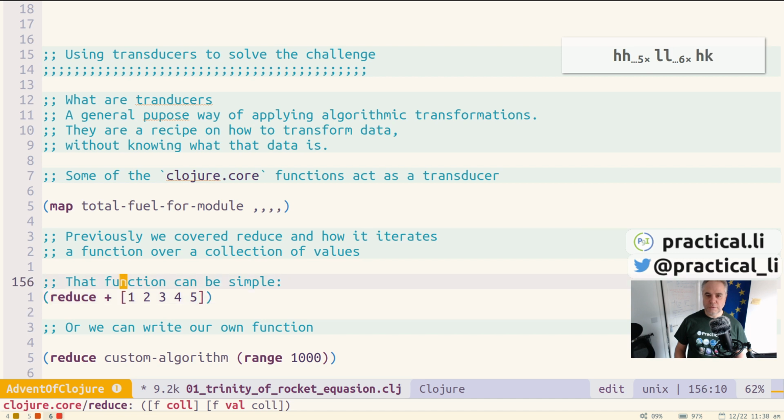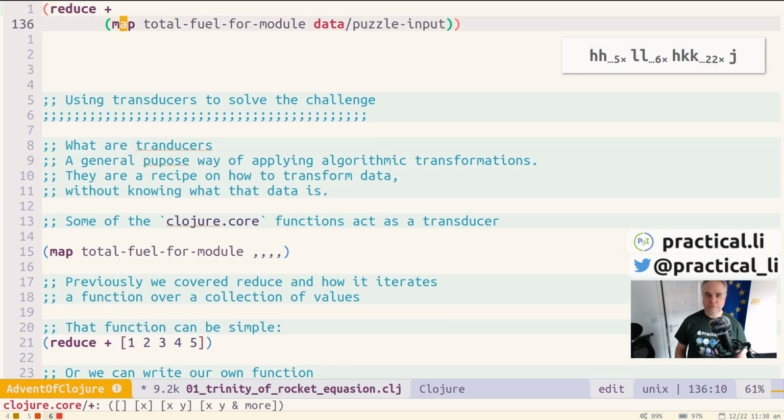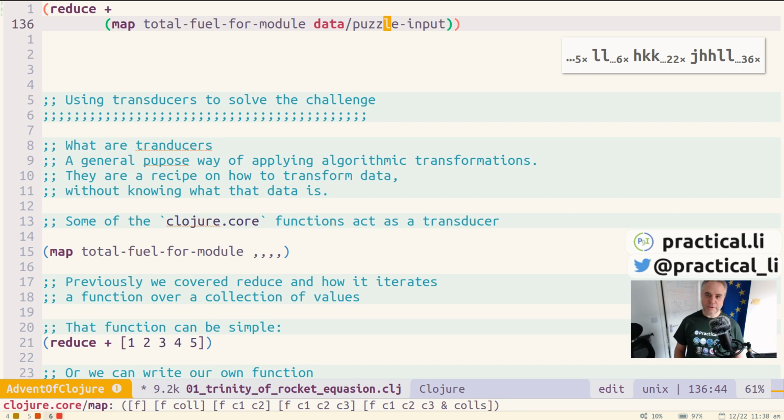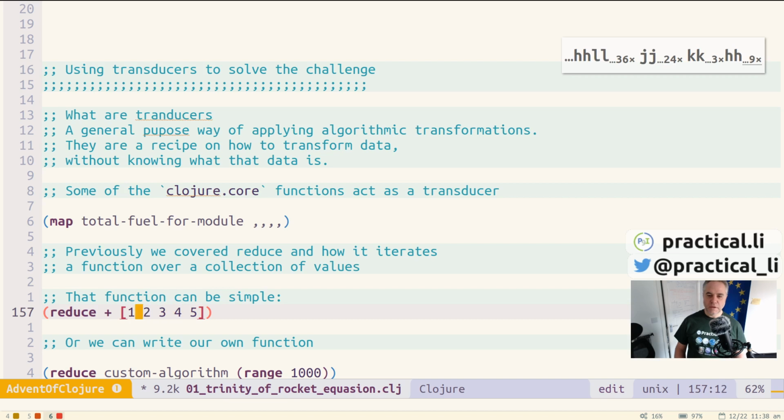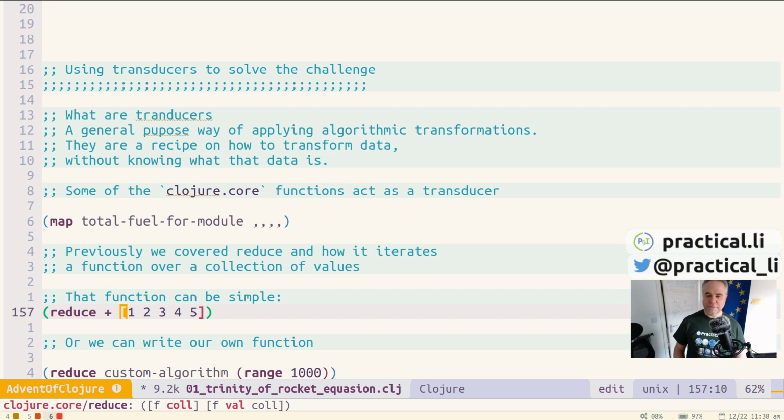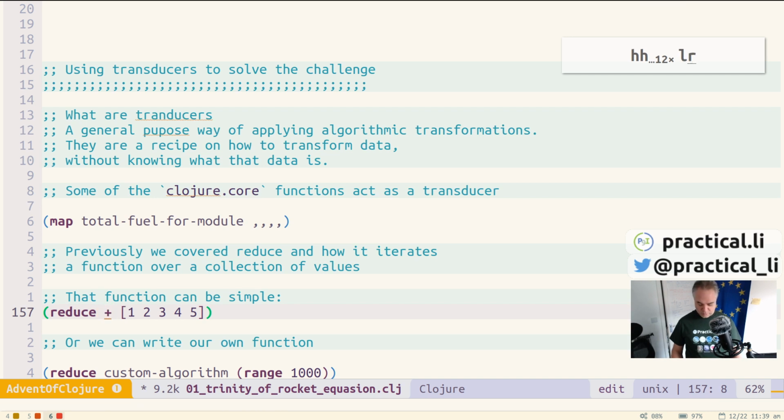We've been reducing over the results of mapping total fuel over the module data, and here we can just reduce this collection of values down by applying plus to each of these values, essentially adding them together. We could also do multiply as well, and so it's reducing them down to a particular value by using the multiply function.